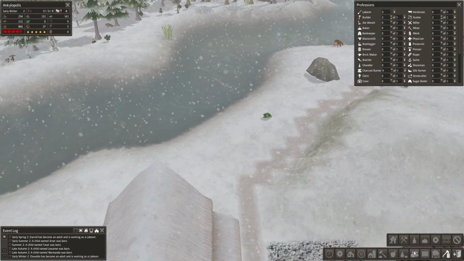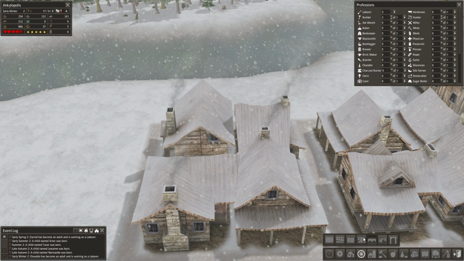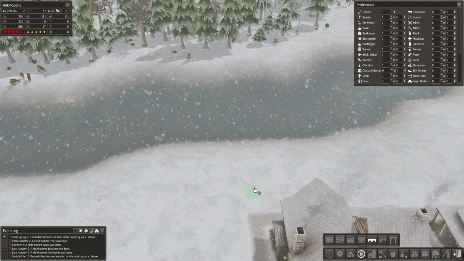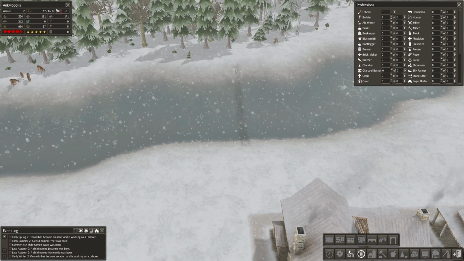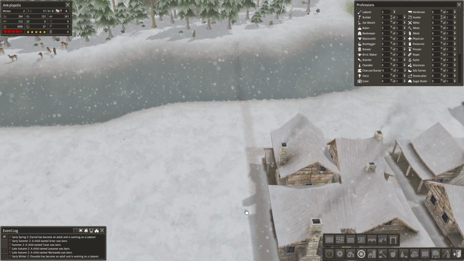Shan't leave that there. Actually, while I'm thinking about travel, let's throw in a bridge. Right here? Or right here? Let's build it along this path. 52 wood and 13 stone. We can certainly afford that. And I may as well queue up the road that connects to it.